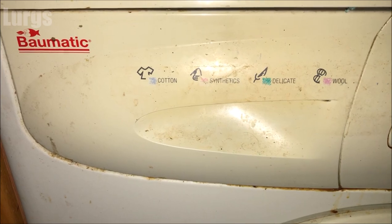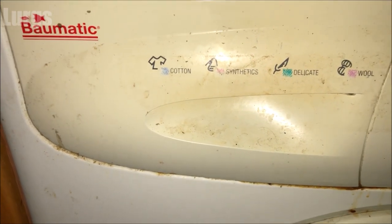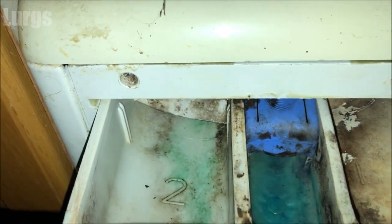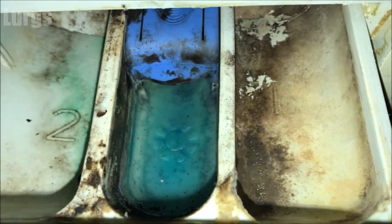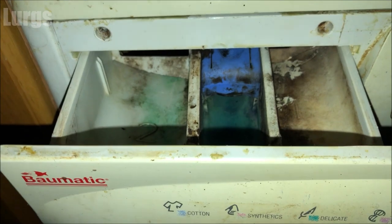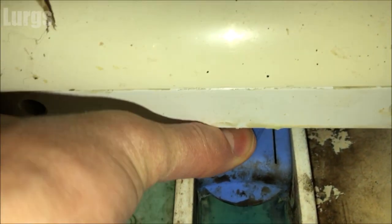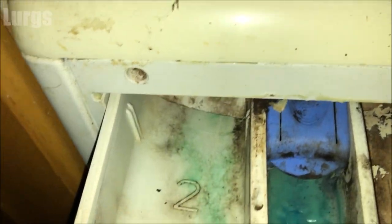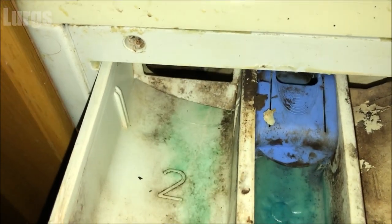This is the Bormatic washing machine, and the dispenser slash detergent drawer is in the top left hand corner. Just gently pull it out until it reaches a point where it won't go any further. You've got this blue level indicator for your fabric softener, so just push down on that — it gives you a bit of extra space — and then you can pull out the whole dispenser drawer.